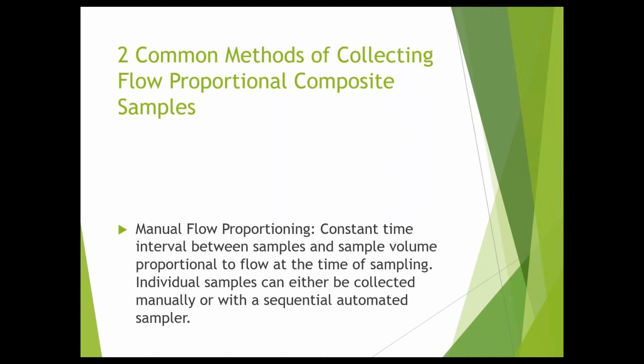And then from there, there's some math that we're not going to do today. And basically you ratio or you proportion it out to say 10% of my flow happened here. So of my total volume, this one container, hour number 1 is 10%. Hour number 2 might be 20%. Hour number 8 might be 0%. You proportion it out based on the amount of flow that has gone by in that duration for that sample. Your samples might not be 24, they might be only 8 because your permit says you have to do an 8-hour composite. And so now instead of 24 bottles, you're only splitting the flow up over that time, not the entire spacing of the plant, but over that time.